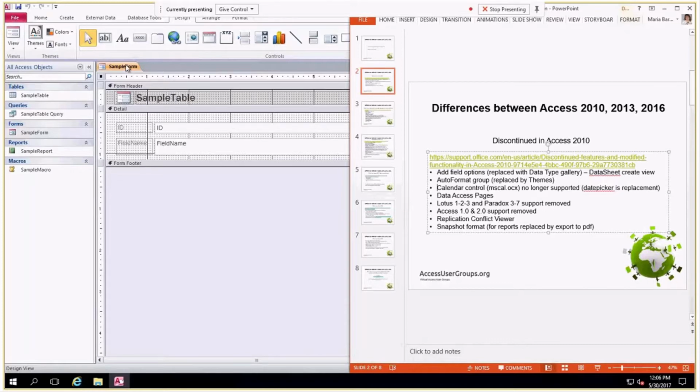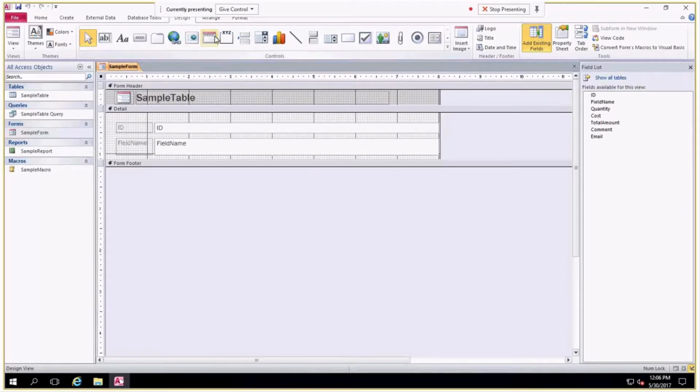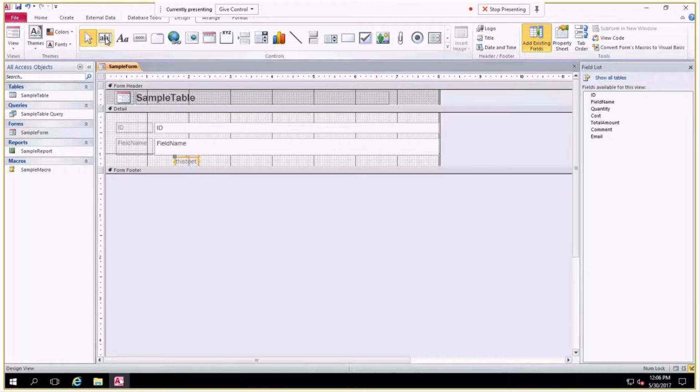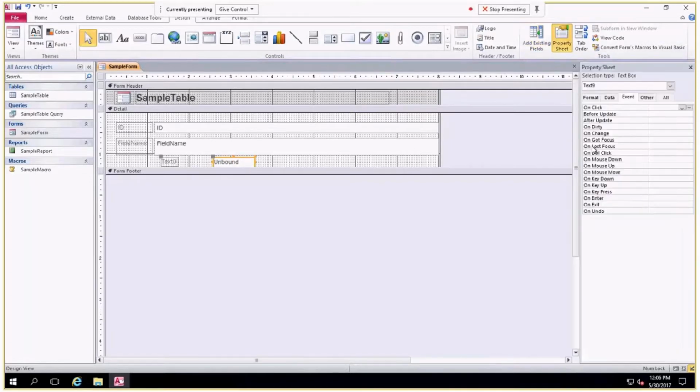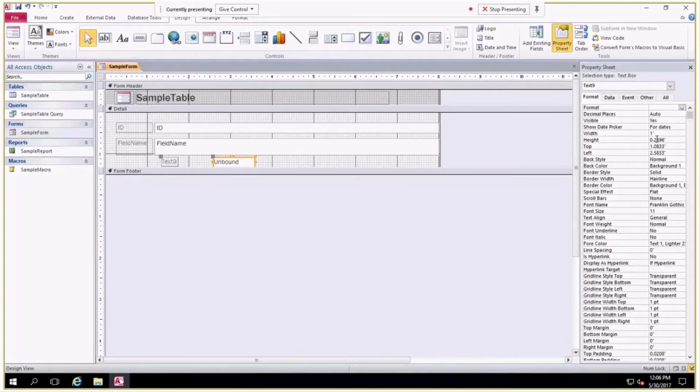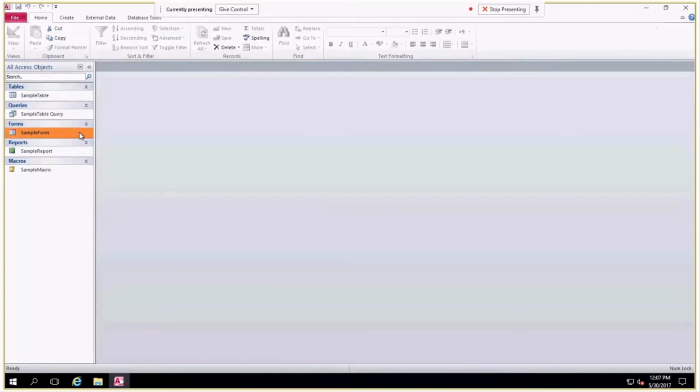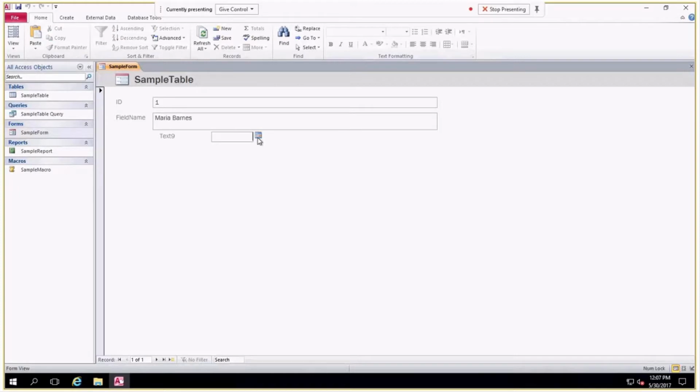If you have a date field in a table and you define the format as a date, then when you look at the form and go to the date, there'll be this nice date picker.